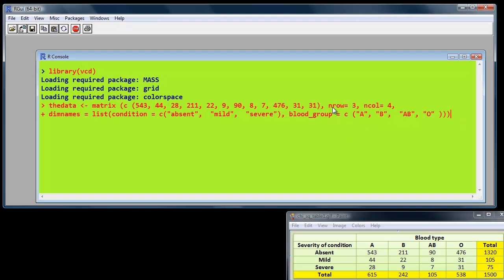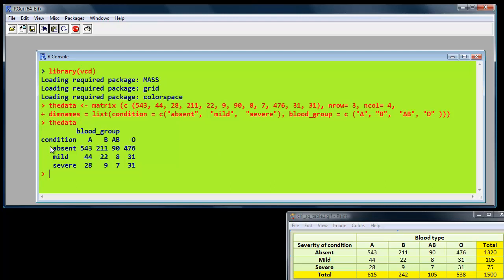So basically those 3 belong to the rows and the 4 to the columns. You could have specified columns then rows rather than rows and columns, but you've got to make sure you get them in sync, as it were. So once we've done that, we can see what we've got in the data.